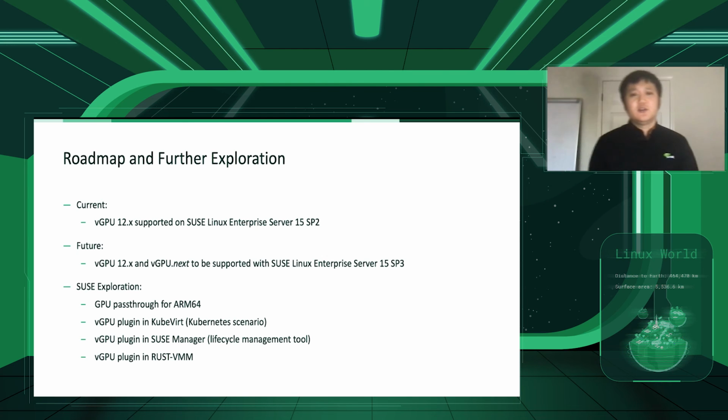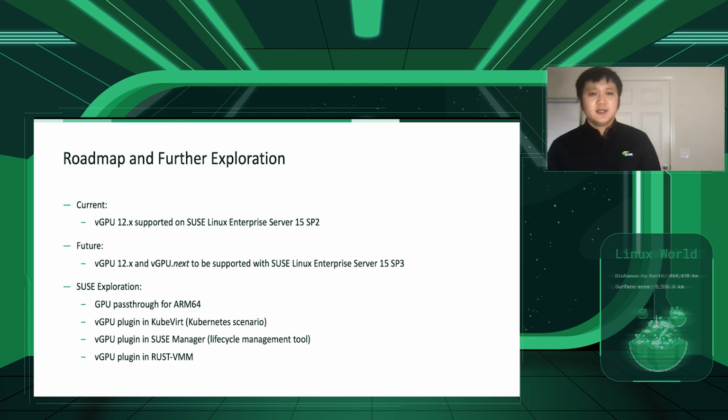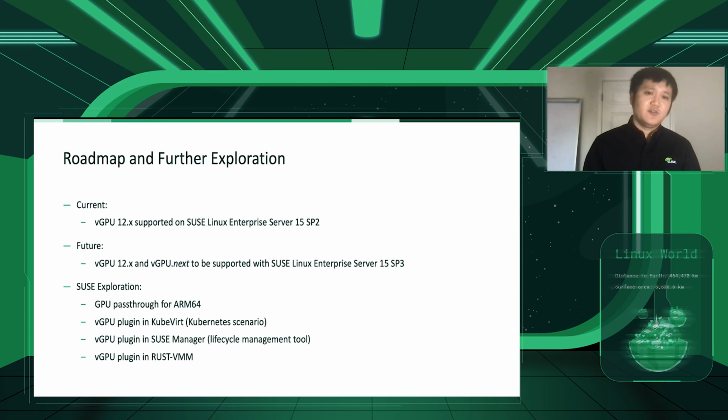First, for the ARM64 platform, we recently enabled the GPU on ARM64, and I did this test for pass-through. It also works well. We also tried to explore other use cases for vGPU, like using vGPU in a Kubernetes environment by KubeVirt, or in SUSE Manager, or in a lightweight VMM like Rust-VMM. We are kind of excited to do it.